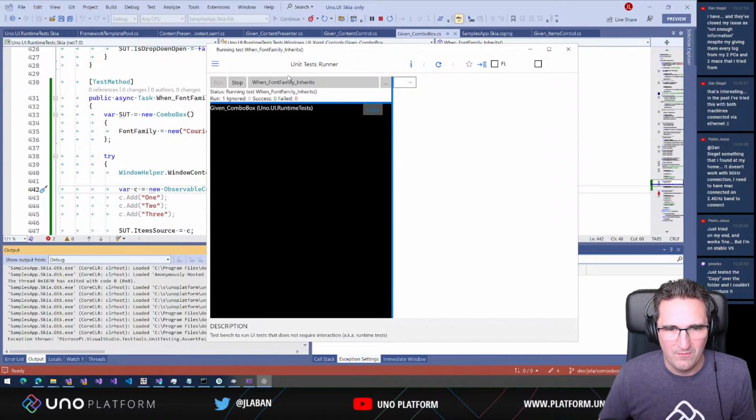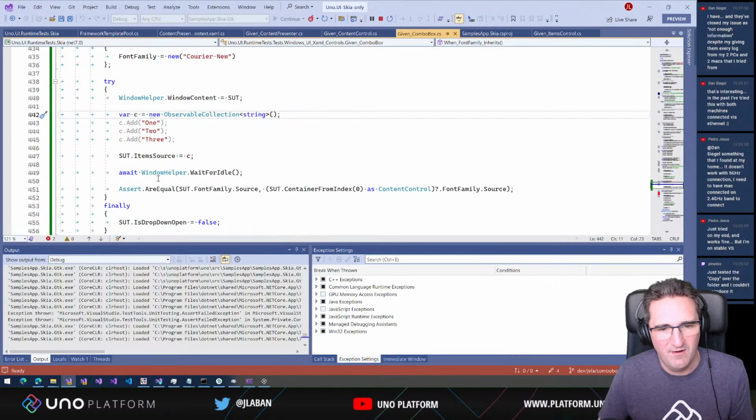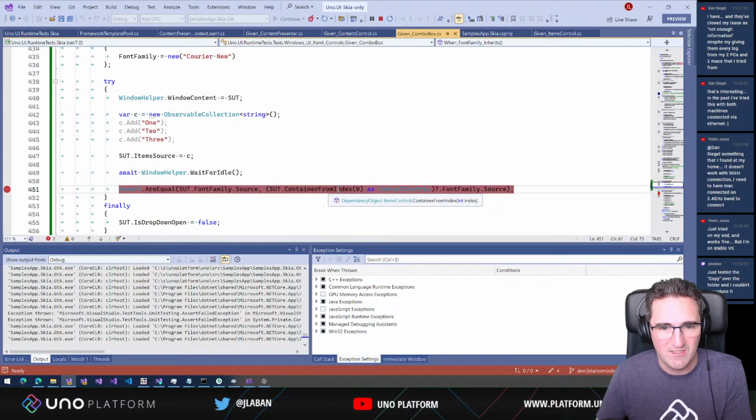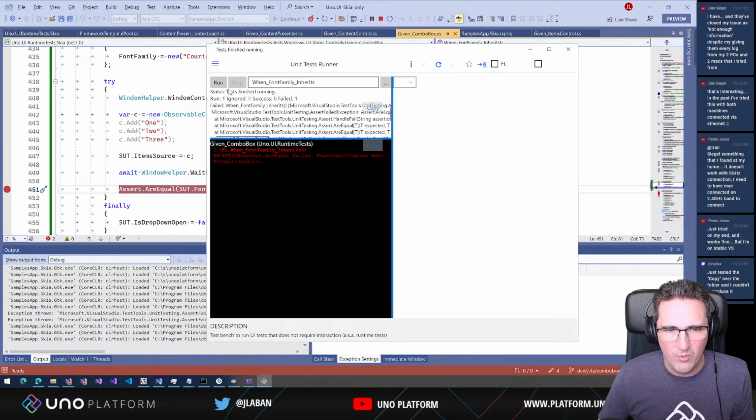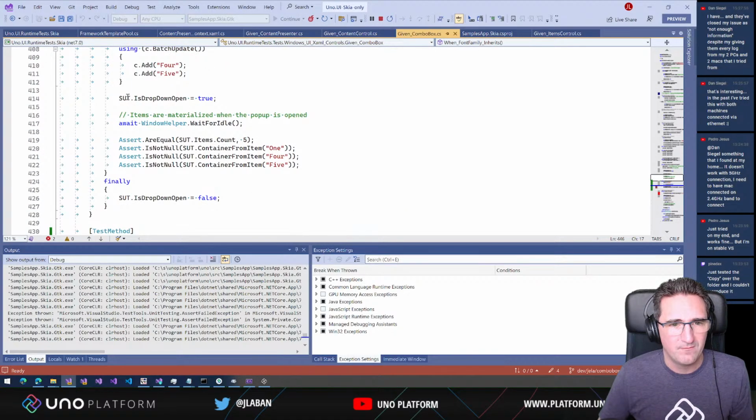Okay, so we are running, and we can see here that we have null in our font family inherits, but maybe it's because we don't have a container. Let's see what we do have in our container. Oh, we can see that it's not opened. So maybe we do need to open the ComboBox first.